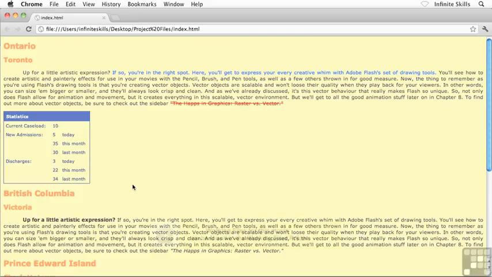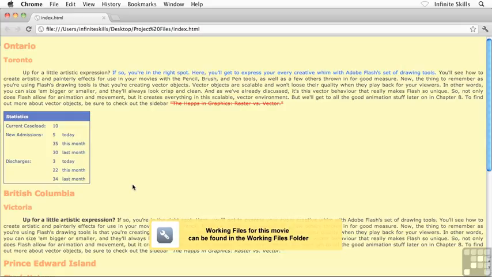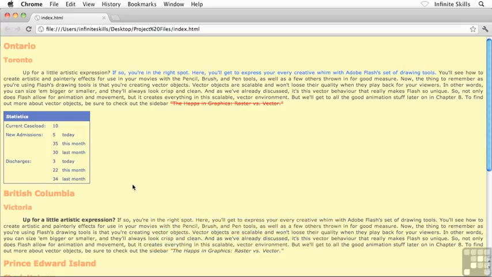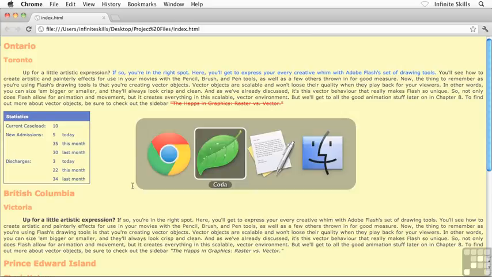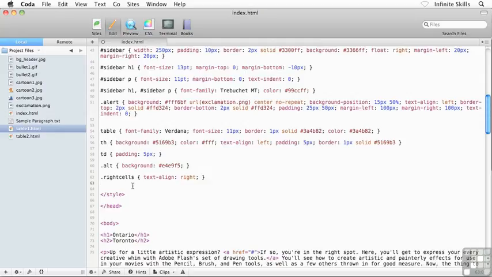So our table inside the browser is looking pretty darn good, but of course the formatting is incomplete. We've gone and created those class rules, but now we need to go and apply the class rules to the table contents. So let's go and get the job done here. Flip back over to your code.